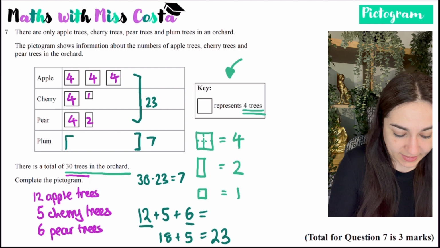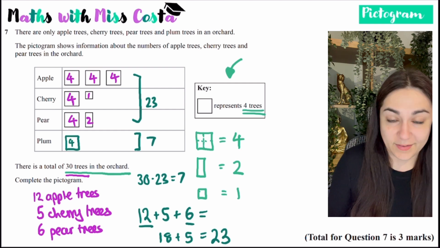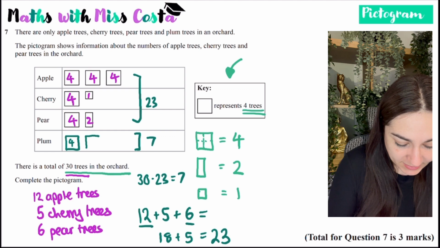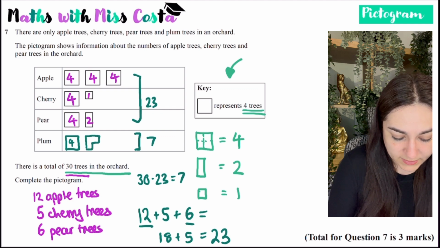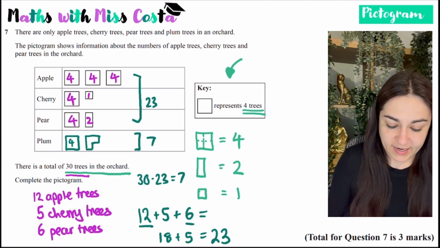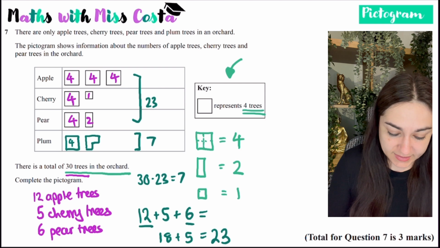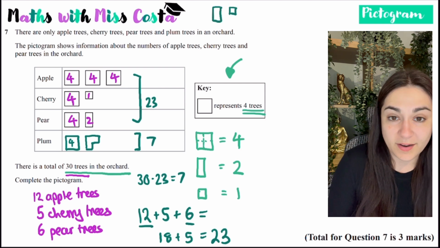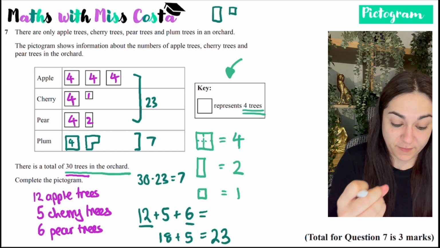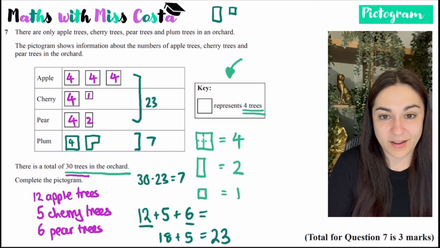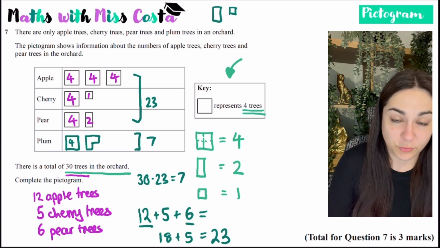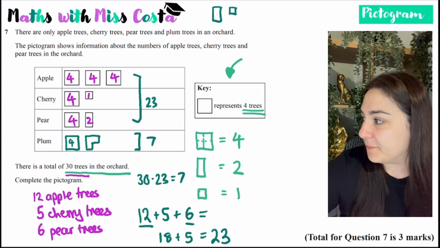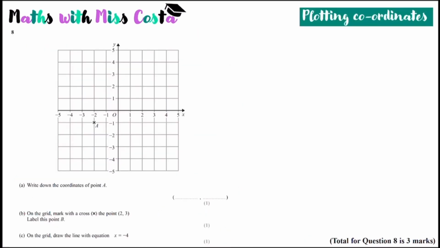So how could I present 7? Well, I'd draw a full square, which is 4. And then 4 plus 3 makes 7. So I'm going to have to draw 3/4 of a square. And this is where pictograms get a little bit tricky, because some people might try and say, okay, I'm going to do 2 plus 1. But as a pictogram, you need to fill up the whole portion before you start another set. So you need to make sure you've got 3/4 of the shape.